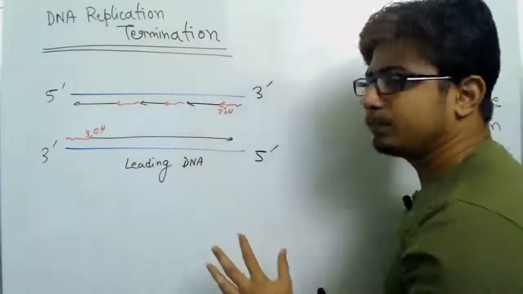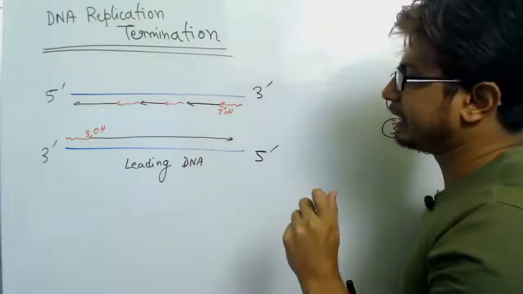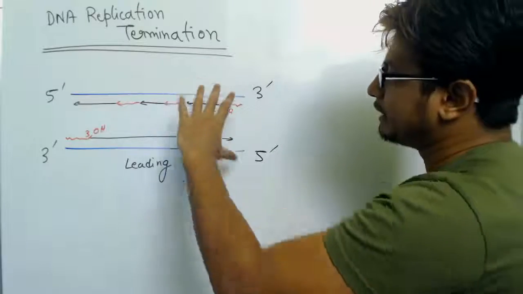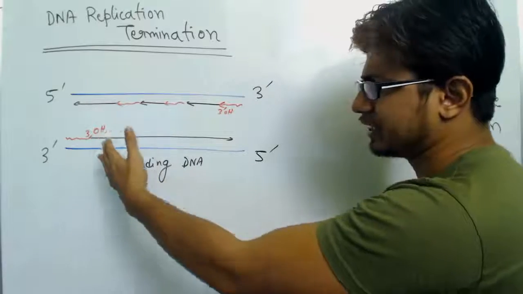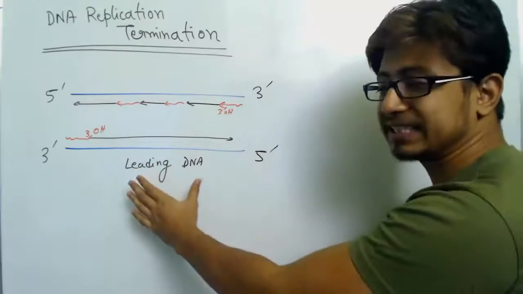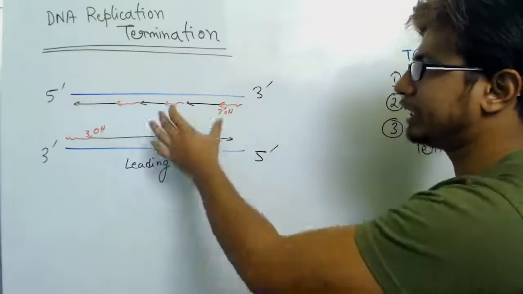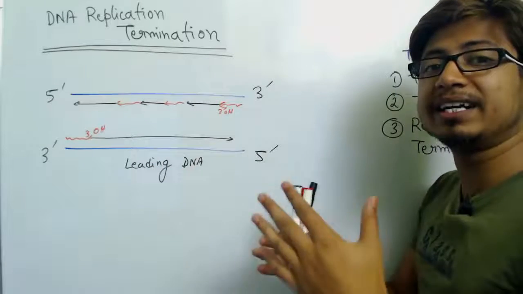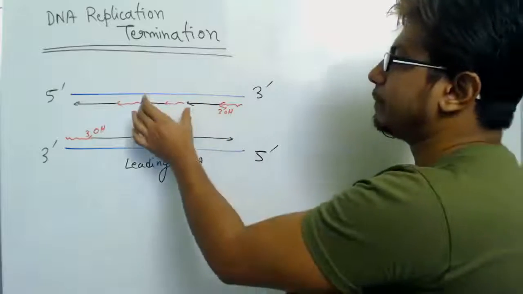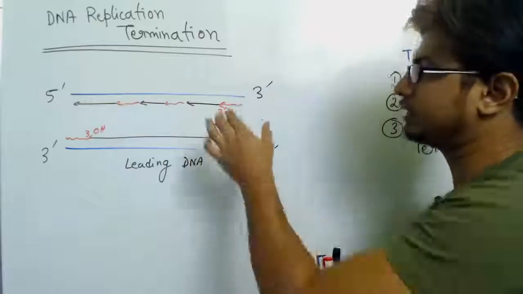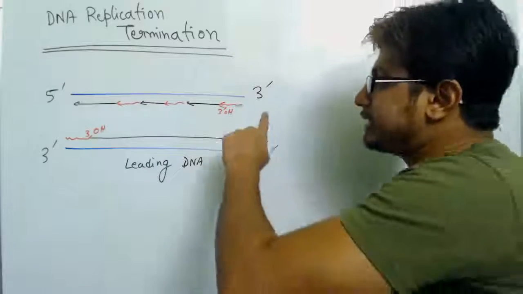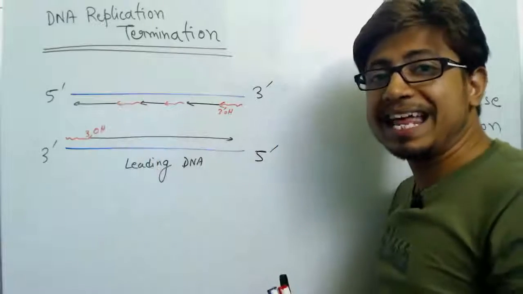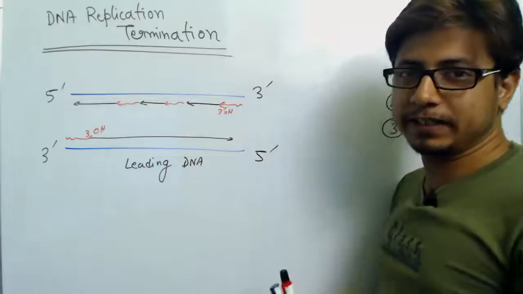Now if you look here, what we can study is very important. Between these two strands, there is absolutely no problem with this strand because it's a continuous synthesis of the new DNA known as the leading strand of the DNA. On the other hand, the synthesis is not continuous. Small fragments of DNA are produced. These fragments are known as Okazaki fragments, and this particular strand is known as the lagging strand of the DNA.